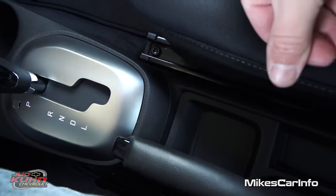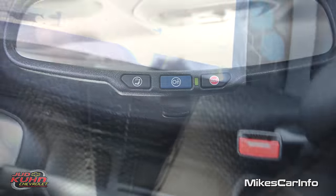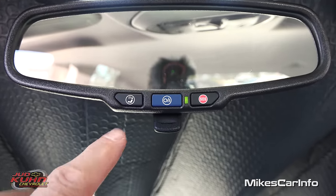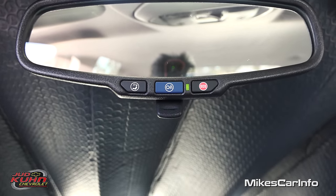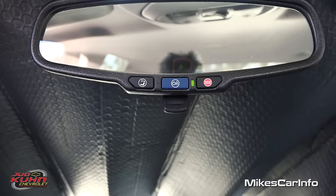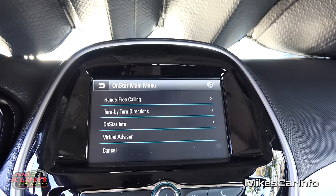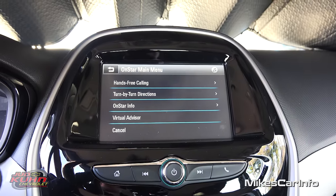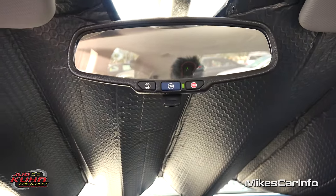There's a place to put your sunglasses over here and a cup holder. The rearview mirror has OnStar, voice recognition, and an emergency button. Pushing the voice recognition button activates OnStar ready, which you can use for navigation and calls. The system is quite loud. Up here you have interior lights that you can turn on or off, or set to the center position so they turn on when you open the door. There's also microphones for the Bluetooth system.